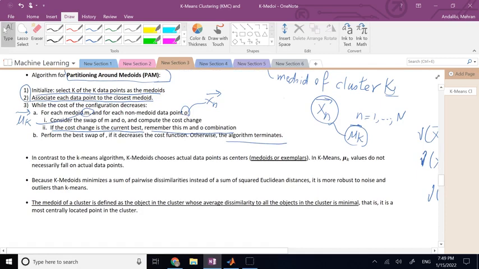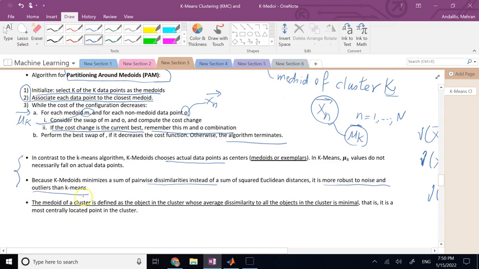So now, if I want to recapitulate the good things about K-Medoids: 1, the medoids are actual data points, not just centroids, which are not on top of the data points. 2, I can use any dissimilarity function, not just the Euclidean distance. I can choose the ones that make my algorithm more robust to noise and outliers. These are the two big advantages of this algorithm.